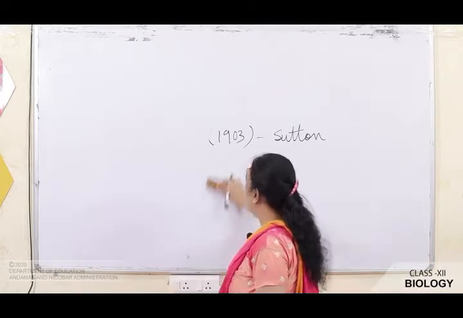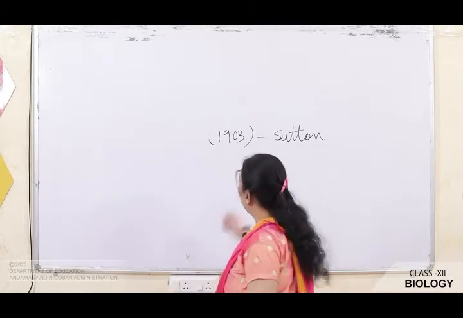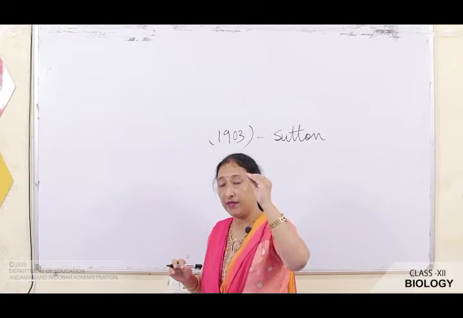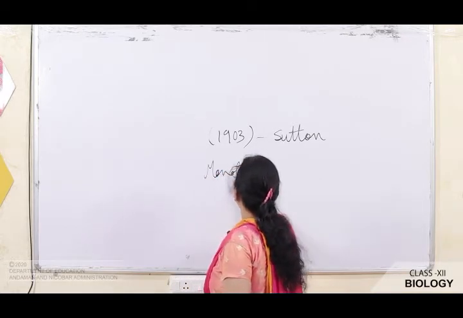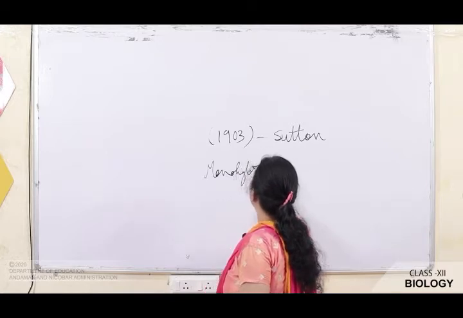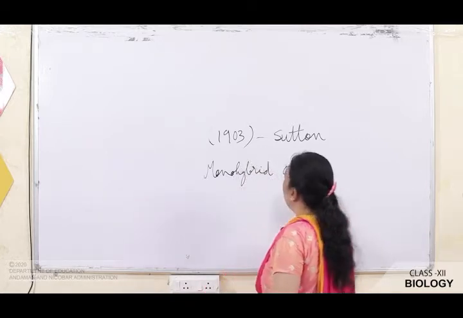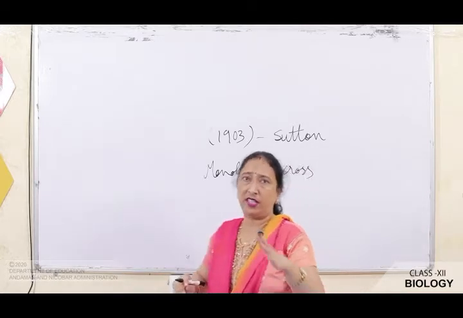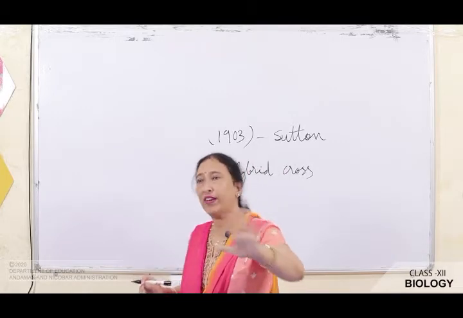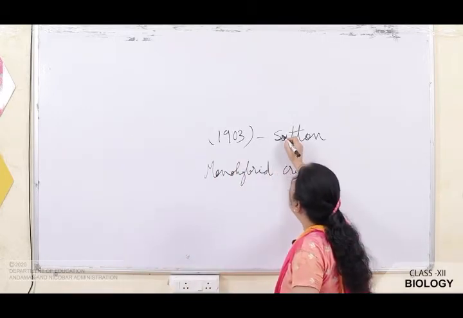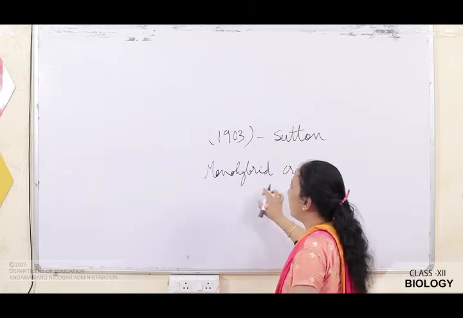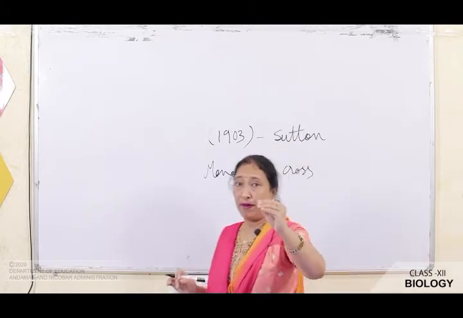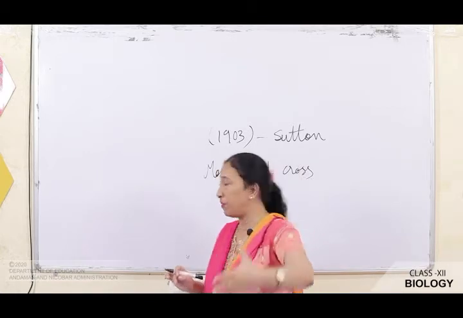We can say this chromosomal theory of inheritance and crossing over were given so nicely by Mendel. In the monohybrid cross of Mendel, there was no variation. Sutton said that when Mendel gave the monohybrid cross there was no variation, because it could be simply because the genes were located very far from the chromosomes.